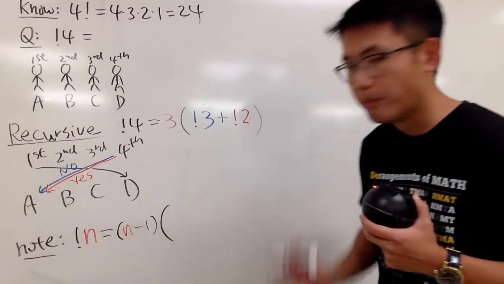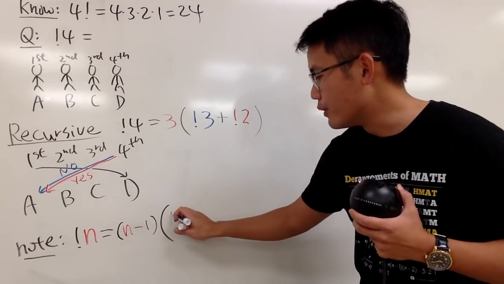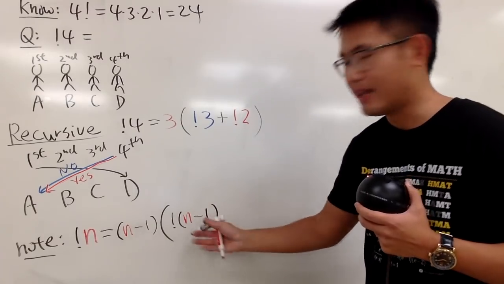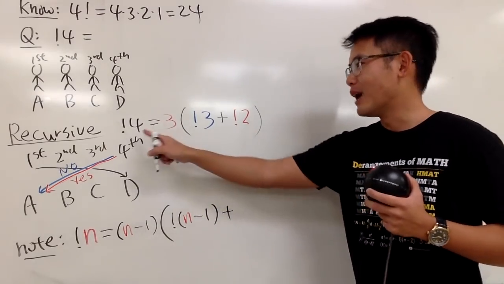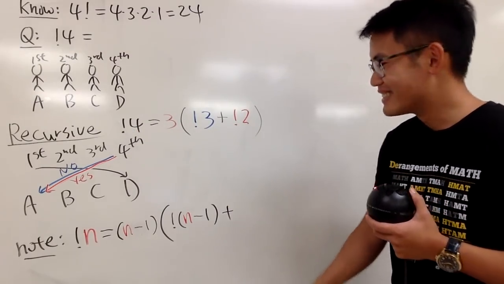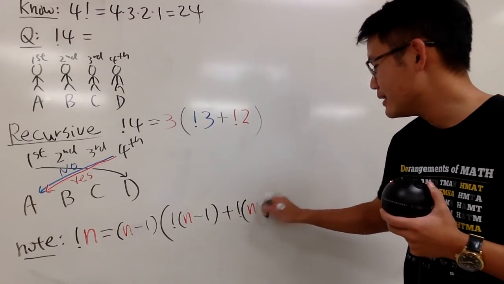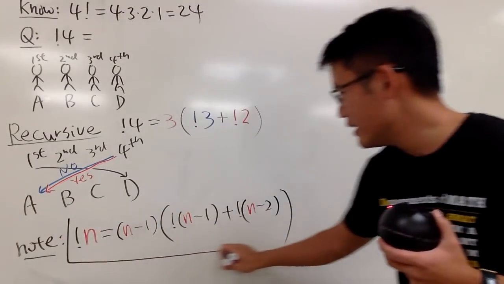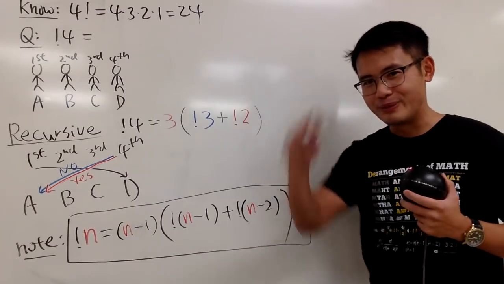And then you multiply by, you see the 3 and 3 match? That means you will have to do subfactorial of N minus 1, like that. And then you add it with, well, how can we go from 4 to 2? Of course, just 4 minus 2. So you do factorial or subfactorial N minus 2, like that. This right here is the recursive formula for subfactorial, or the derangements.